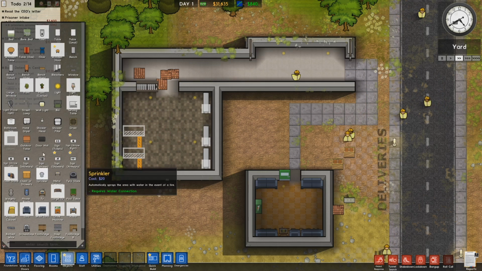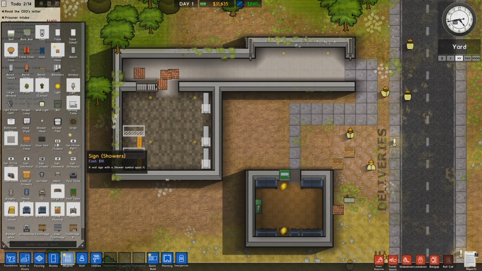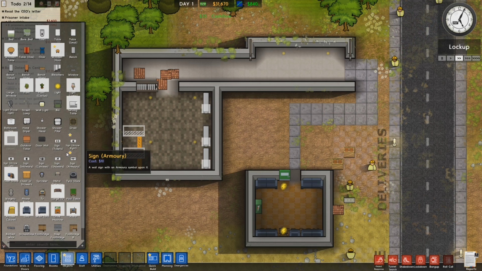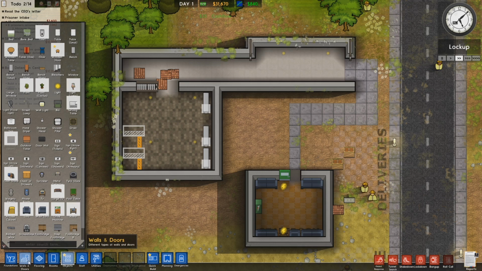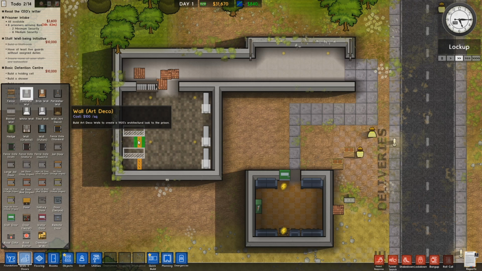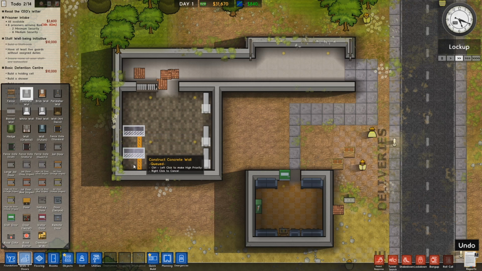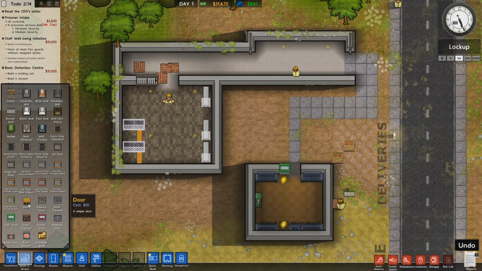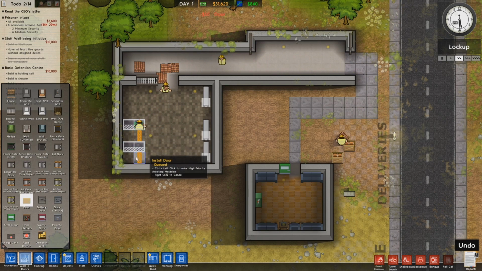Oh yeah, one thing you probably saw that was kind of interesting is they now have signs too for stuff you can put on it. I've heard that these are supposed to help prisoners know where to go. For example, say you want to dedicate an area to be a toilet and only a toilet. You can do that and they will actually use it for that specific reason, which is kind of nice but kind of silly in my opinion, because I'm just like, oh, okay.